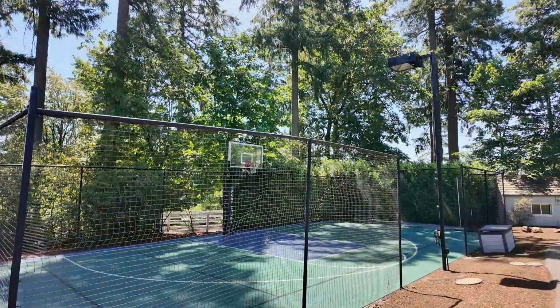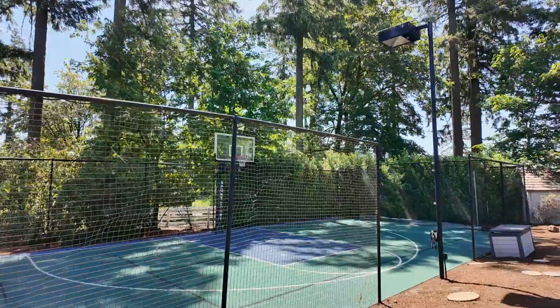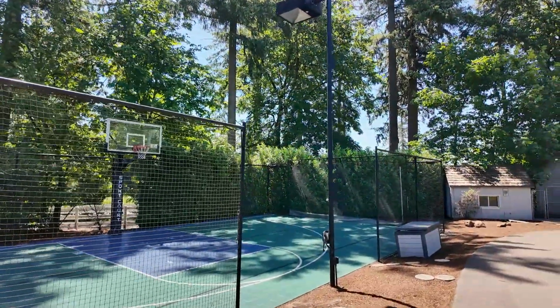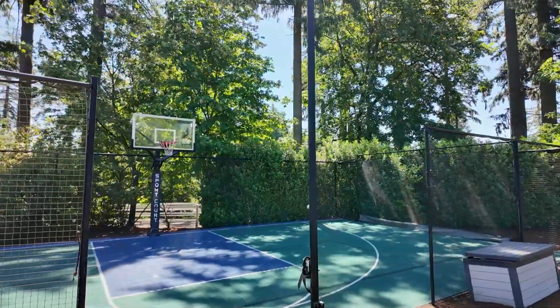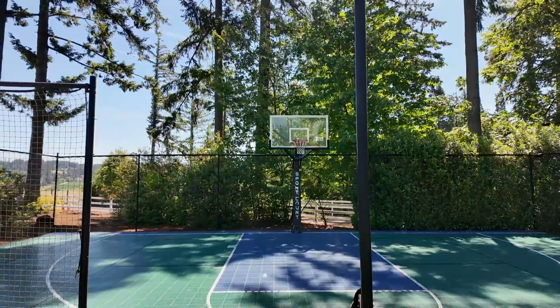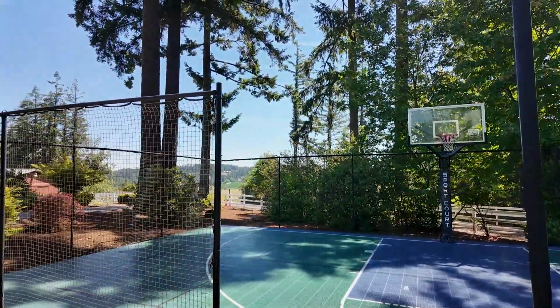And if you have people that are into sports in your family, well, they're going to be beelining it to this sports court almost every day. It is a fabulous option on this property, and it offers a lot. When you think about acreage properties, they don't always have a sports court. They don't always have areas like this. And it really does offer a great place to have fun, entertain your family, and be outdoors.